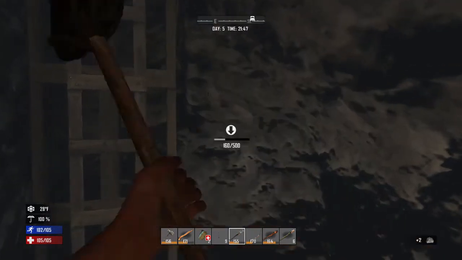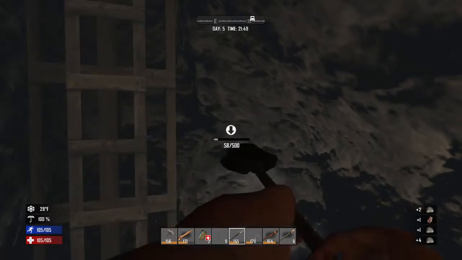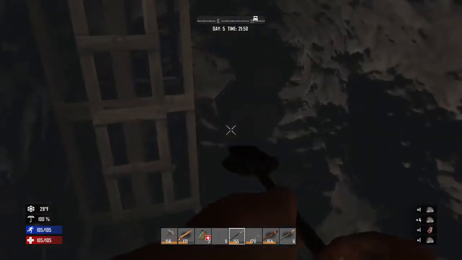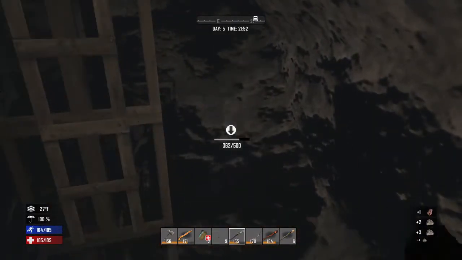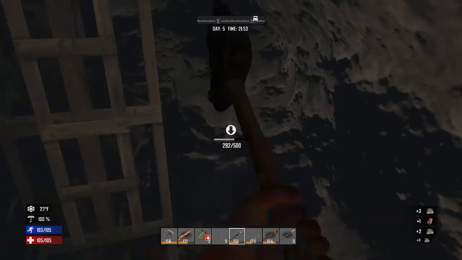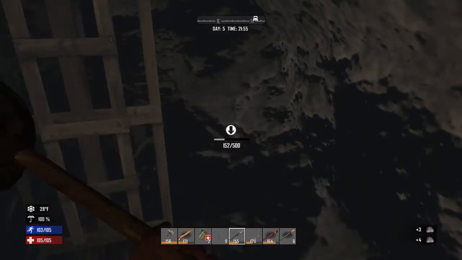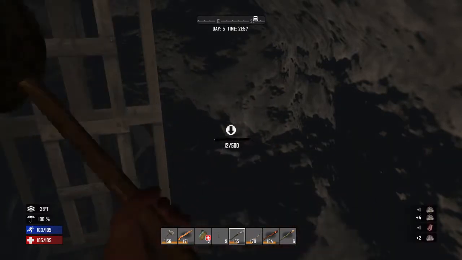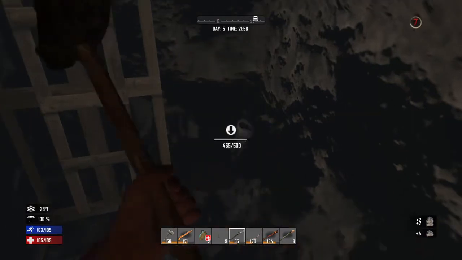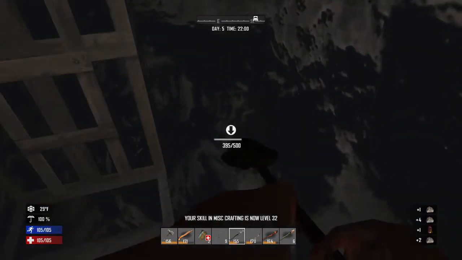Boom. Okay, we got the forge in the way. Woo! Almost there, fellas! We are almost set. We almost beat this game. Two more blocks. Oh man, then we're gonna have Lucille. Oh, that's gonna be awesome.